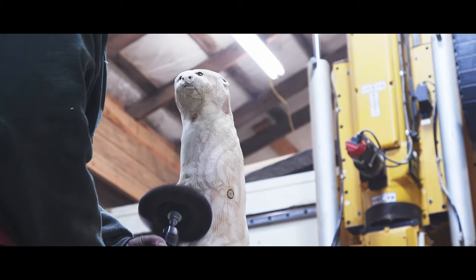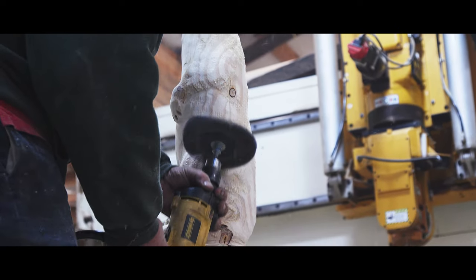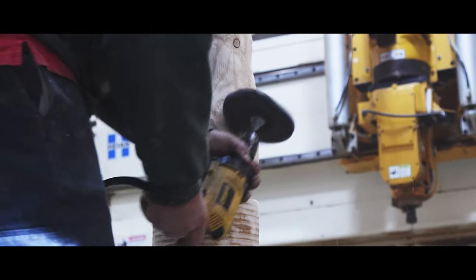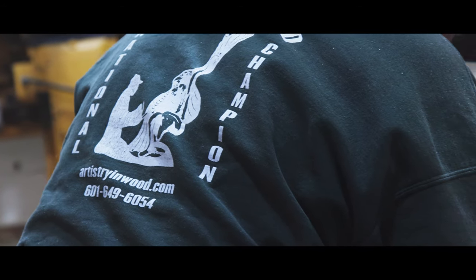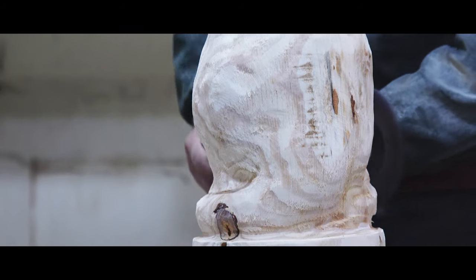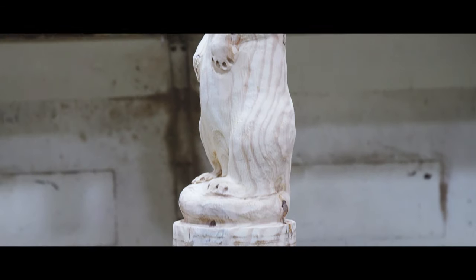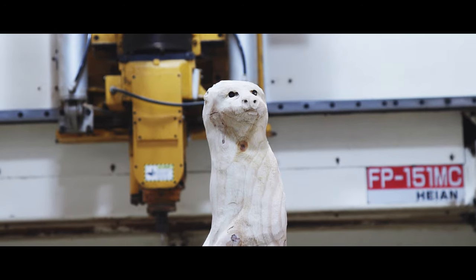We're just knocking some of the fuzz off of them here, some of the big stuff. I don't like to sand him too much with the angle grinder, because there's some texture in him already. Brushing them really depends on how fuzzy they are. Some are a lot fuzzier than others. This otter here ain't very fuzzy, so he'll clean up pretty quick.